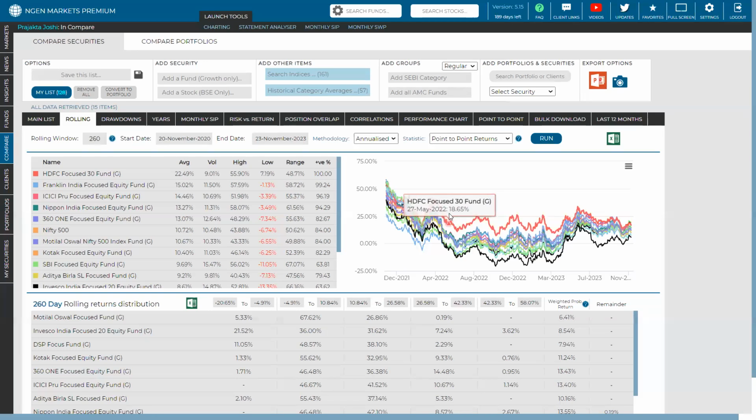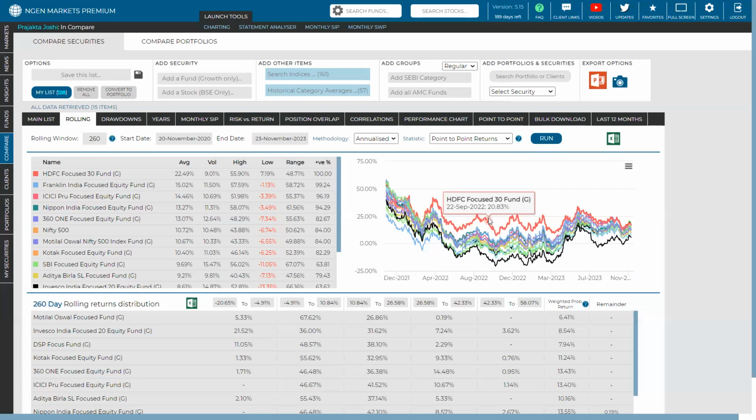And that typically tells you we calculate a rolling analysis on a daily frequency, right? And for that matter, this point, right? This tells you the past 260 days, exactly from this point, if the investor would have stayed invested in this particular fund, exactly 260 days prior to 22nd of September 2022, they would have gotten a return of 20.83.